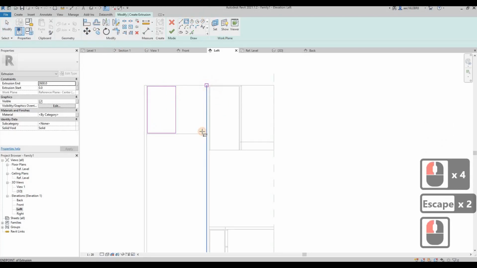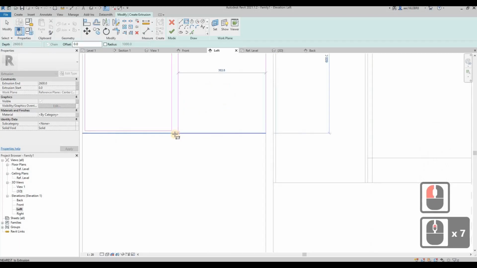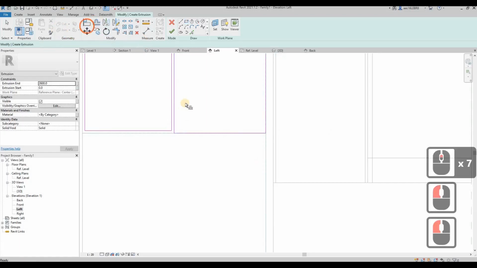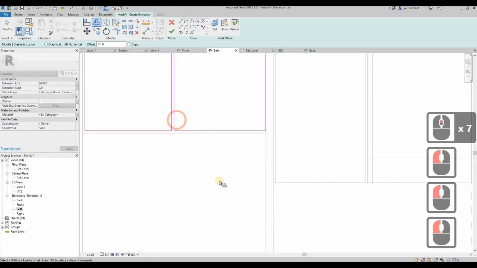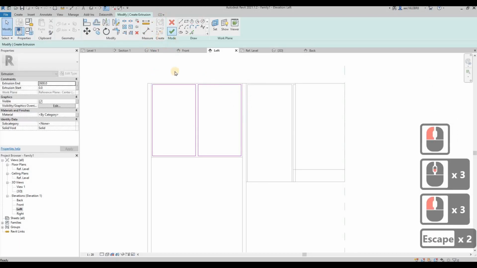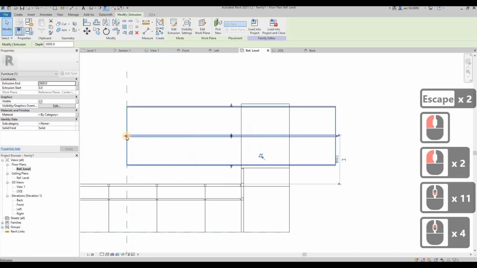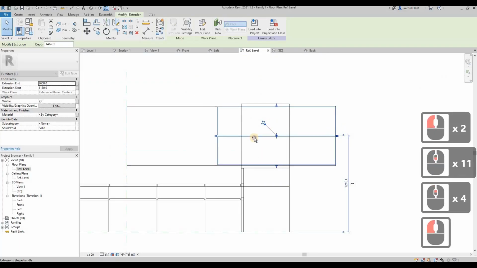Create another one. Offset 10 mm. Okay, then go to the reference level, adjust the depth.